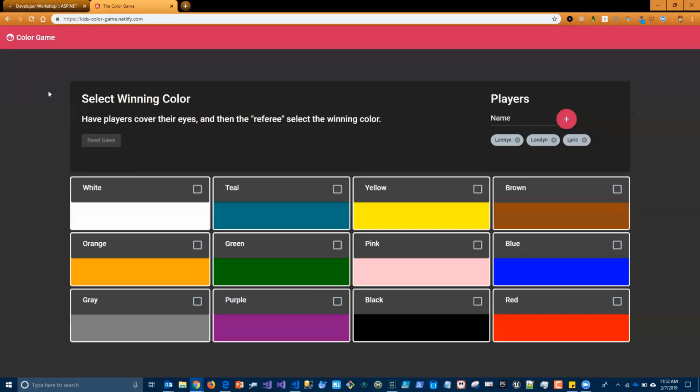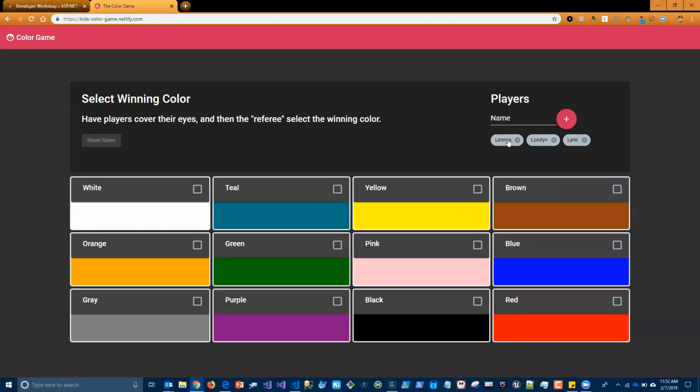So yeah, to go into the weeds here for a bit, I built an Angular website. This is hosted also on Netlify. There's this problem that I have with my 3 kids where one of them wants a movie when it's movie night and the other 2 don't want it, or vice versa. So we play this color guessing game. So the idea is we've got my 3 sons here.